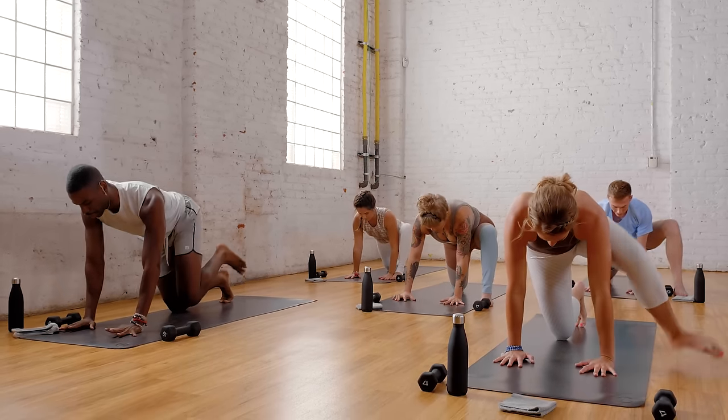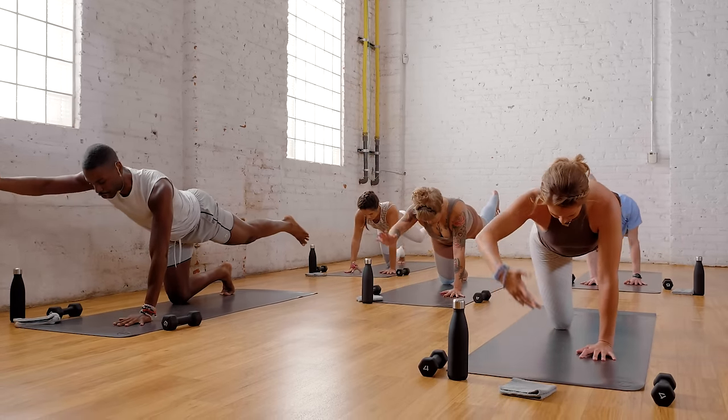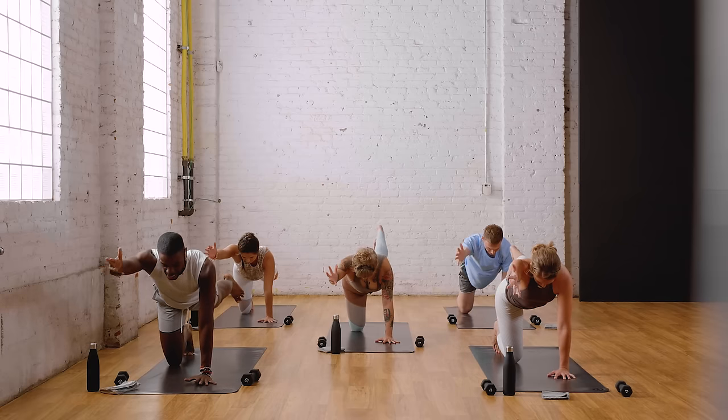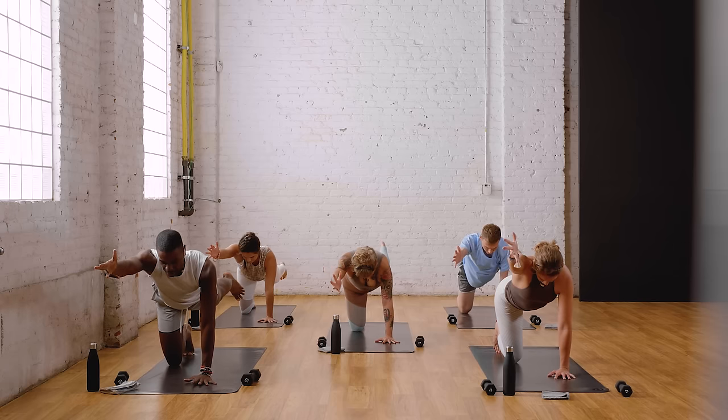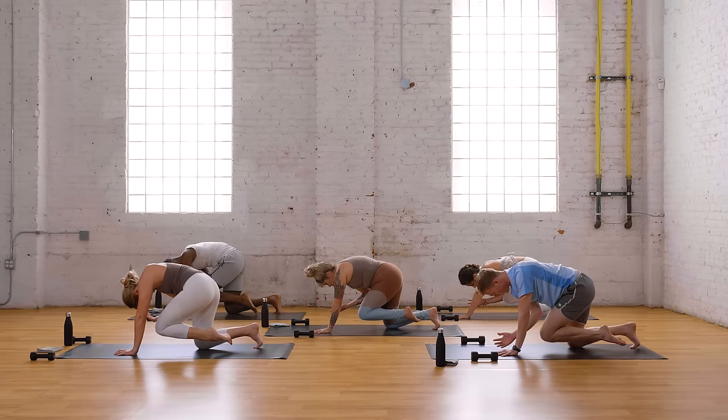Extend your left leg, your front leg, to the back of the room. Reach your right arm forward. You're creating this ability with the engagement. Now reach through everything that's floating. Breathe in. Exhale, round elbow to knee. Tap your elbow on your knee.